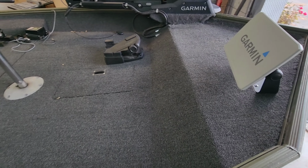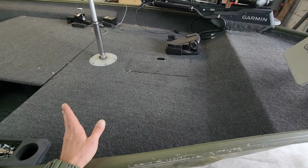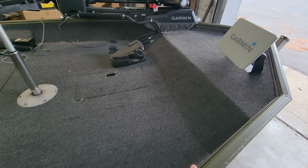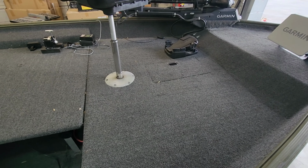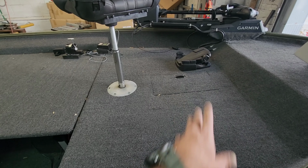All right, so as much as I hate carpet, this boat actually has some pretty nice carpet in it, but we gotta tear all this stuff out of here. He does have a big 12-inch Garmin here. Got another 12-inch Garmin he dropped off. Got the Garmin Force trolling motor. Thing's sweet. The bracket it's on is trash though.